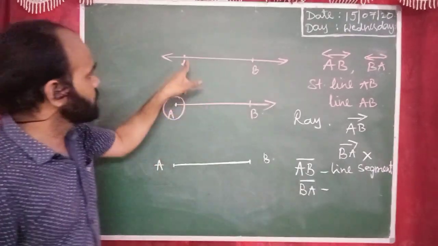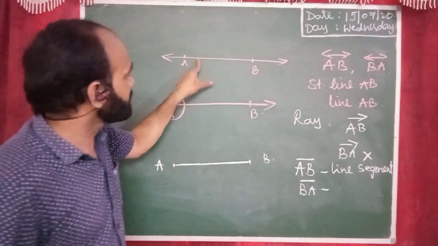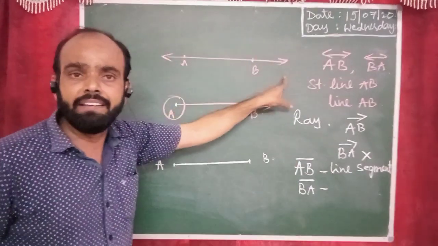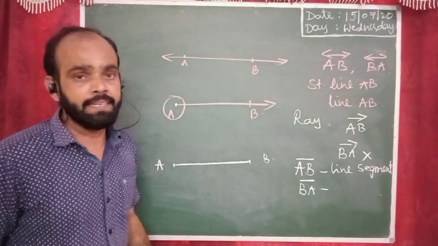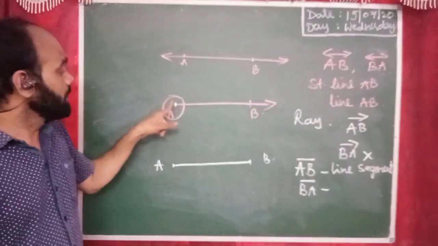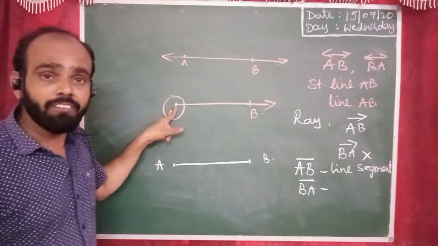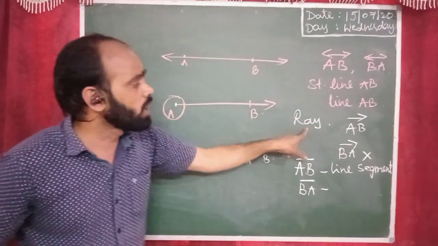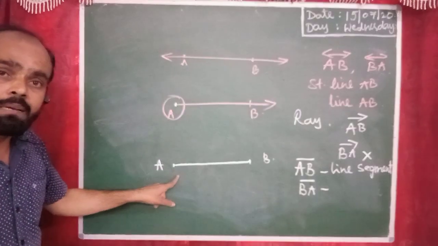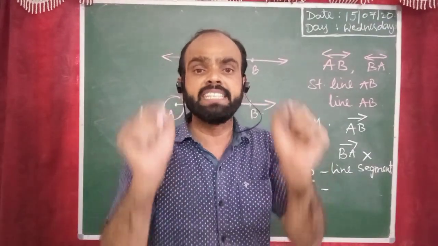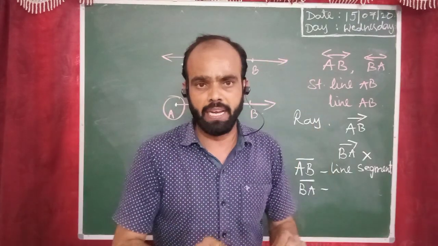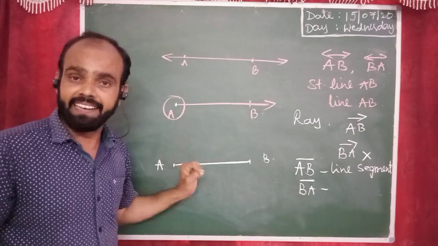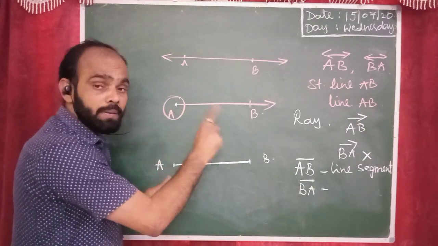Now let us recall each of these. This is the path joining set of all the points which extends in both the opposite directions infinitely. We call it a straight line or simply line. Whereas the next one, this is the path joining set of all the points from a fixed point in one direction infinitely. This is what we call a ray. And this is nothing but the path joining set of all the points between two fixed points and the points together. What do we call this one? Line segment. And the line segment has got a definite fixed length. Is that clear? Remember, A and B are also included.